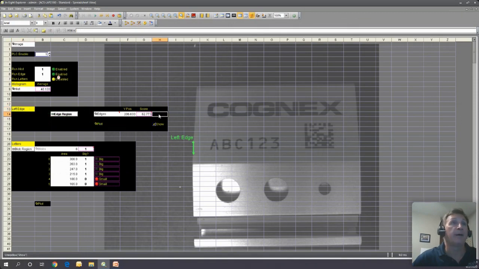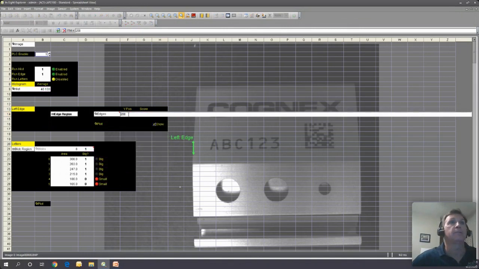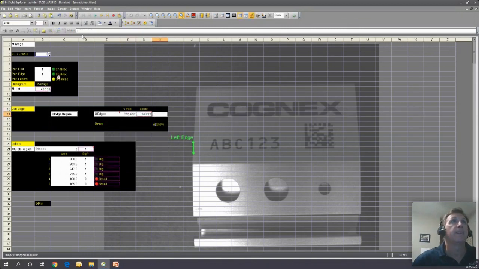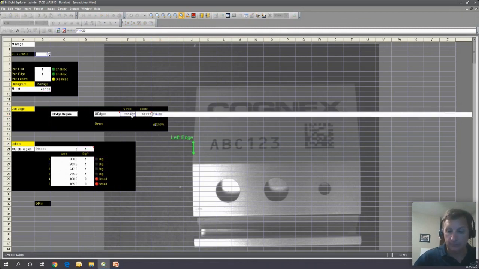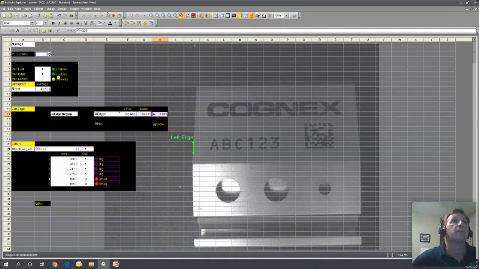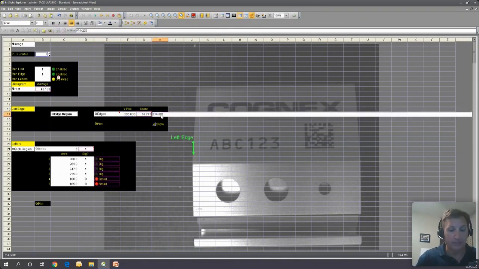I'm going to put the pass fail back in here and show you another nice little feature. We're going to turn this on and say this value is less than 208. Actually, I'll do it right here. Control X. I'm going to do a status light.